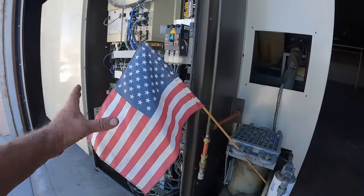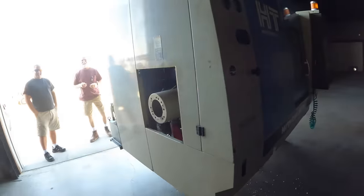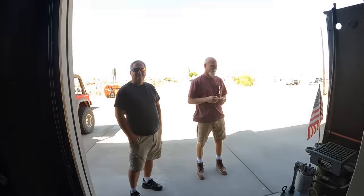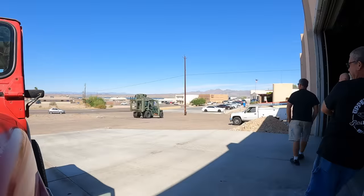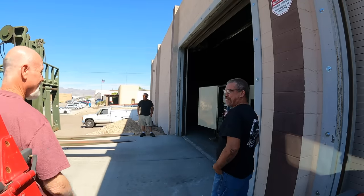We'll get down there and get this machine loaded. Jimmy, what are you doing? We're waiting on a forklift. Are you ready, Chris? We're ready to have some fun. We've got the flag going on it — the last machine out gets the flag. So this is the last machine out of the shop. We've got this big old forklift coming in. Isn't that thing a beast? It's a monster — that's a big forklift.